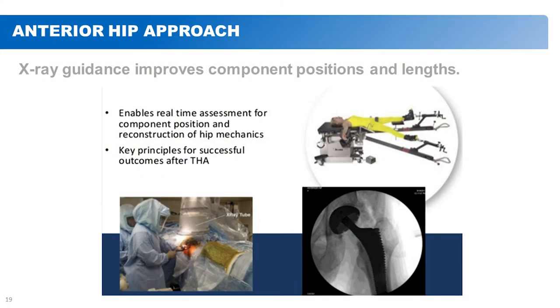So the way we're able to do this, a couple of things. Number one, you saw in the earlier slide of the hip arthroscopy using an x-ray. When a patient is lying flat down on the table like you were for an anterior approach, you can use an x-ray. So what's nice about that is I can see the components as I'm seating them. I can tell exactly where the limb lengths are, that I've got you just the same as the opposite side. A special table enables me to do this.